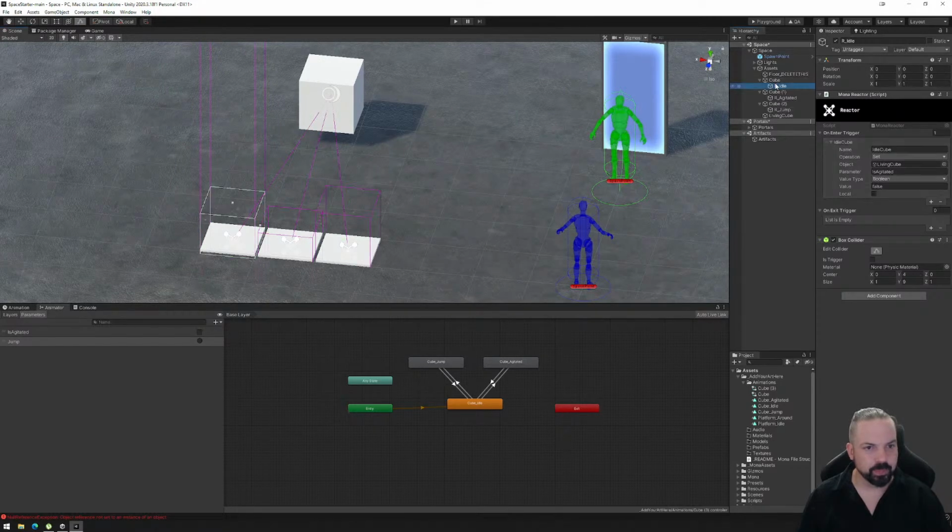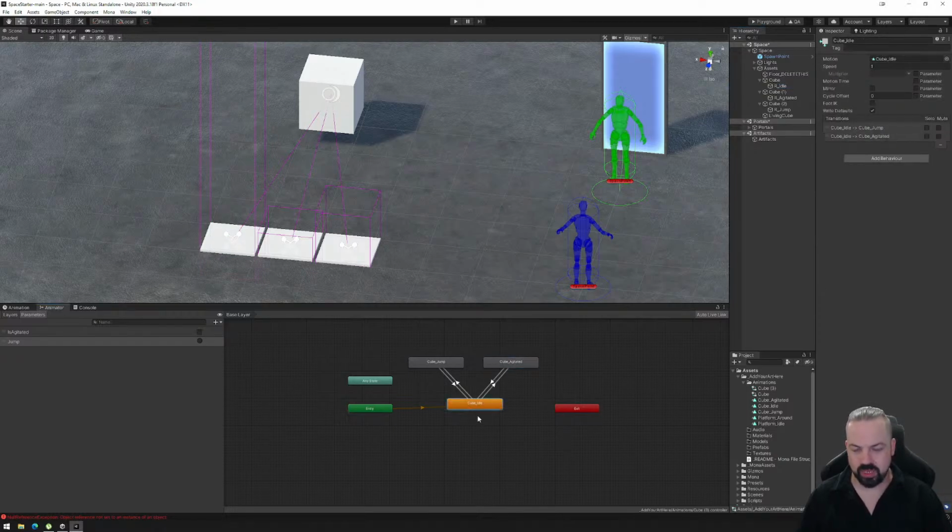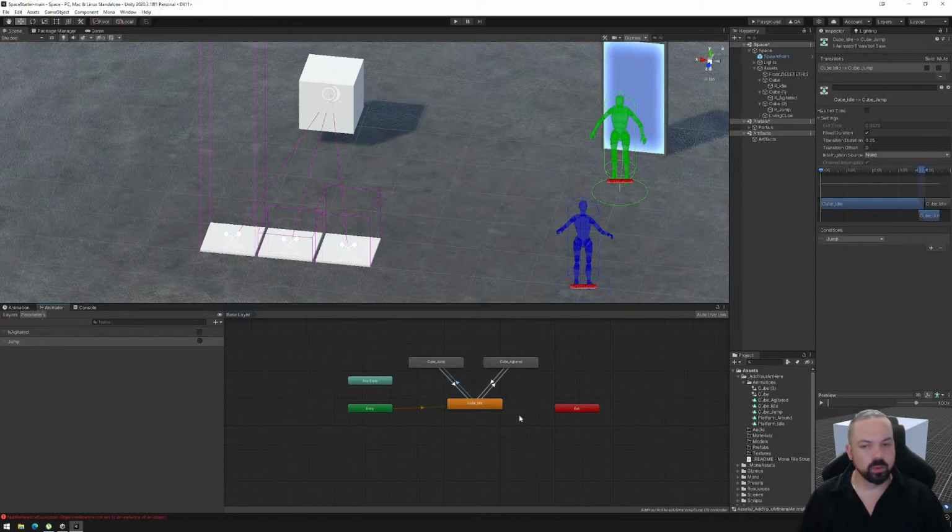Alrighty. So that should be it. Our reactor will set living cube's is agitated parameter to false, which will make it idle if it's not already. So if it's agitated, go here. And if it's idle, nothing will happen. It will just keep it set to off. And this one over here will make it jump the once and then return.